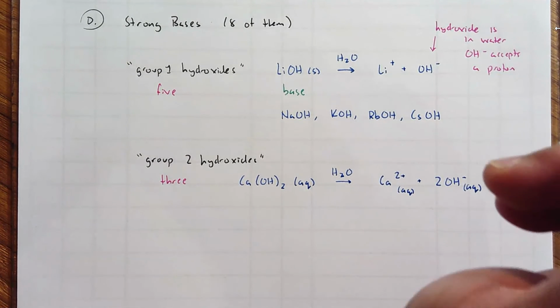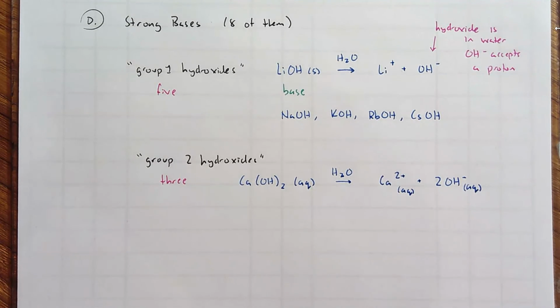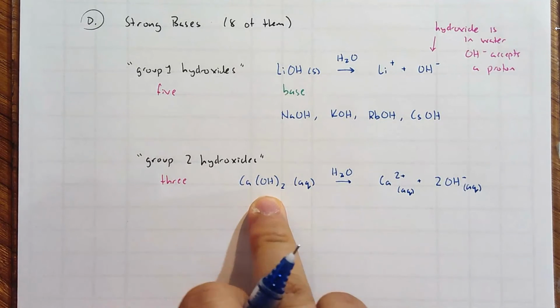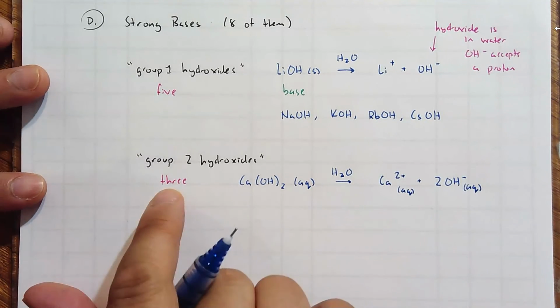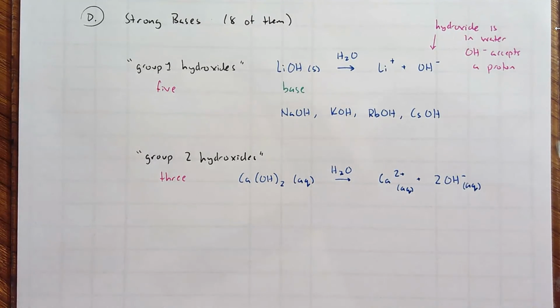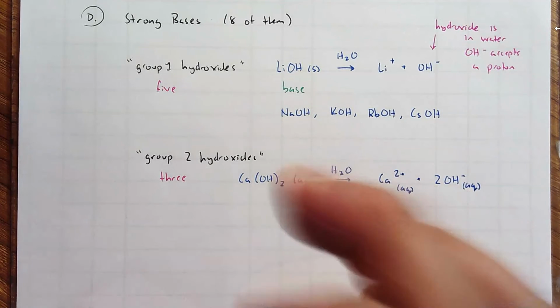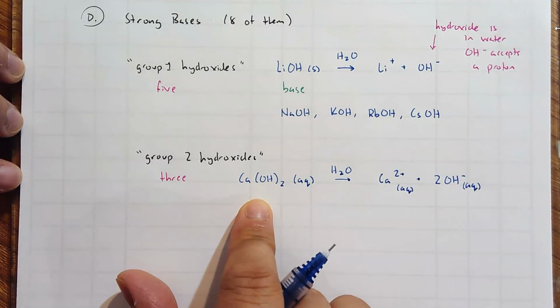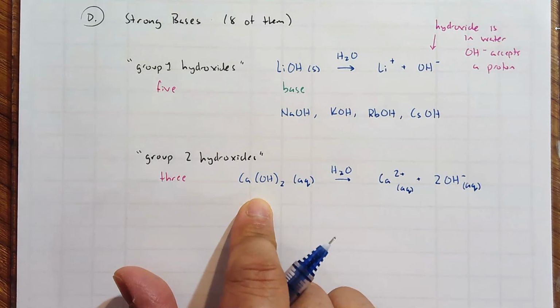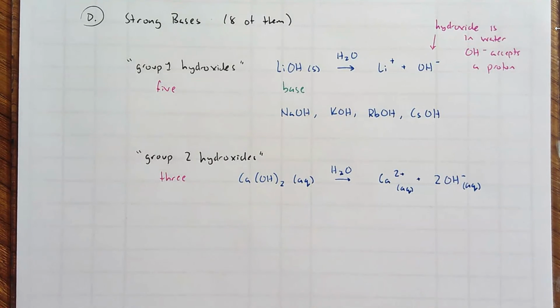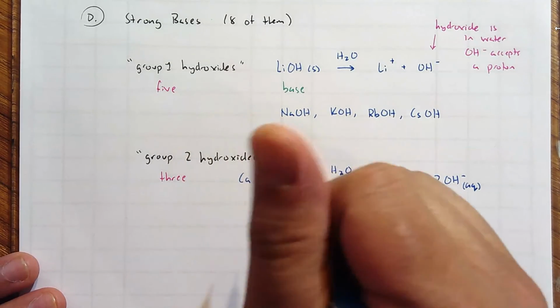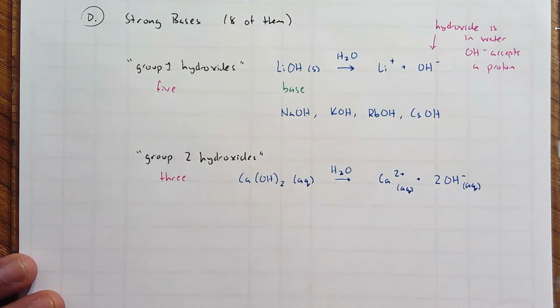This always bothered me that later on we'll learn that calcium hydroxide is not very soluble, but it's still considered a strong base. I think the workaround, for those of you who are following me, is that whatever is soluble will completely dissociate. That's why calcium hydroxide is considered a strong base, even though it doesn't have very good solubility. There's a very, very subtle difference between solubility and dissociation. Let's not go too deep into that. These are considered strong bases, these 8.